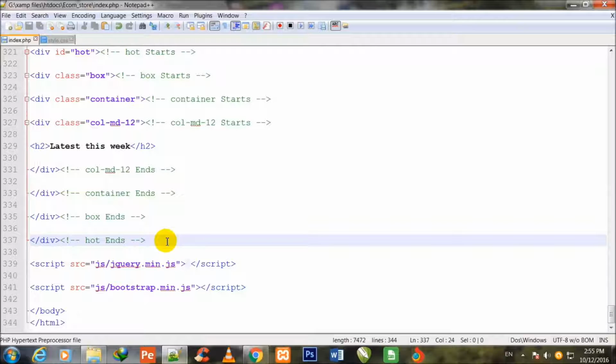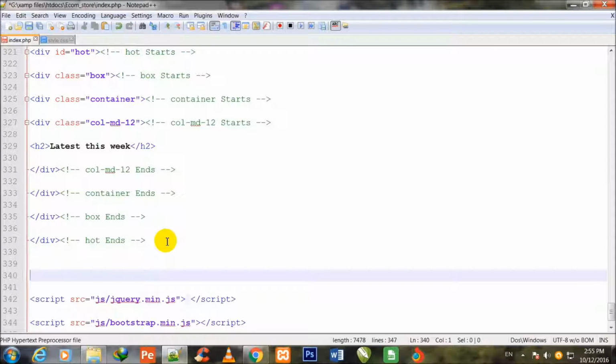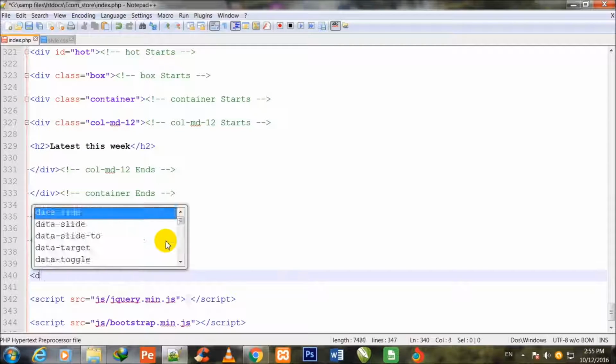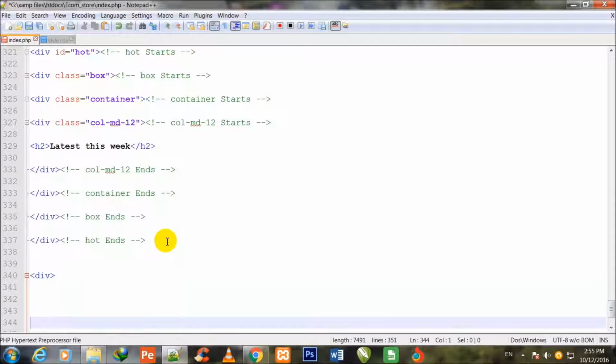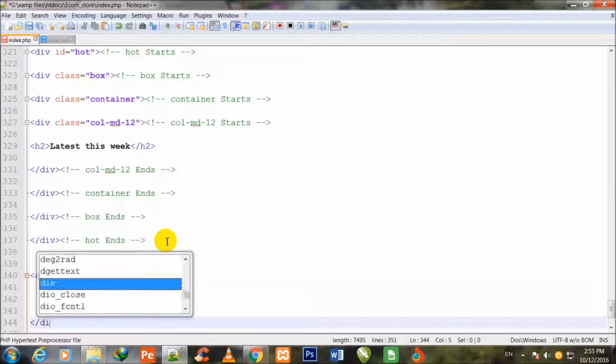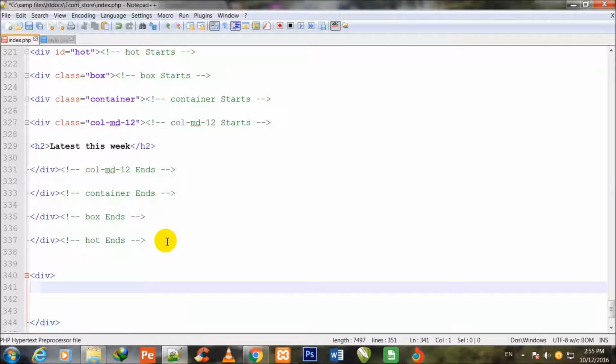So I come out of the closing div of hot ends, where the hot ends, and under it I make one more div start and div close.